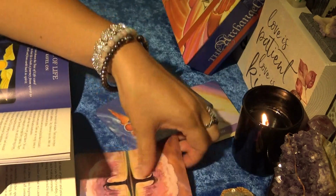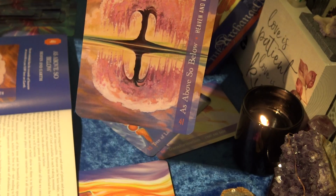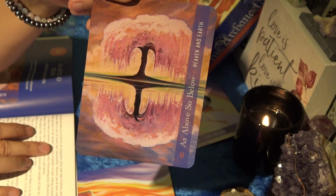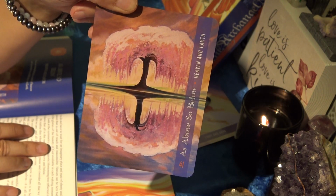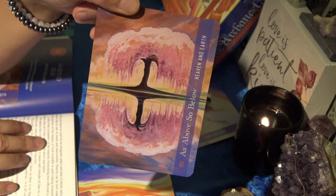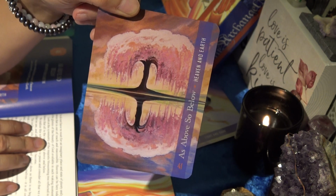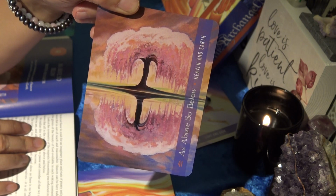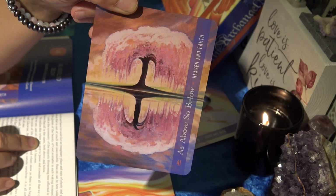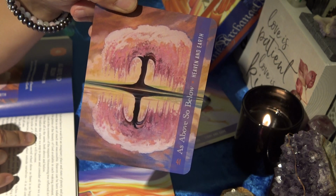And then this card now is: you are reminded that the rewards of heaven are accessible to you now, here on earth. You do not have to wait for an imaginary place and state of plenty and peace, a heaven that is out of reach and inaccessible. Heaven can be here today, as can all the glories of the beauty of God available in each waking moment. Look at the symmetry of the majestic blossoming tree reflected in the water. It shows that all is the same, both above and below.